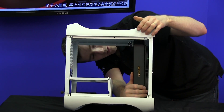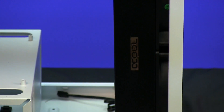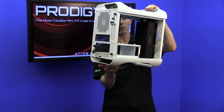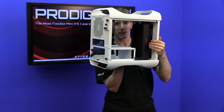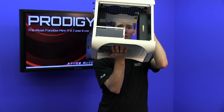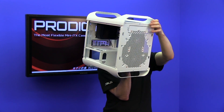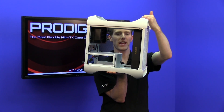You can also see that I have already installed fittings on the radiator itself — this is easier than installing the fittings after the radiator is in the case. Now that we have our two radiators mounted, I'd like to talk a little bit about the radiator choice. Thick radiators were used so that we could jam as much cooling as possible in here. We could do push-pull on this radiator if we wanted, but I'm opting not to because I haven't noticed much of a performance advantage when using high-quality fans. I opted for a front-mounted radiator instead of a top-mounted radiator because that prevents any clearance issues from the 120mm rad affecting the ability to mount a dual 120 in the top, giving us an effective triple 120mm of radiator cooling potential inside this ITX chassis.